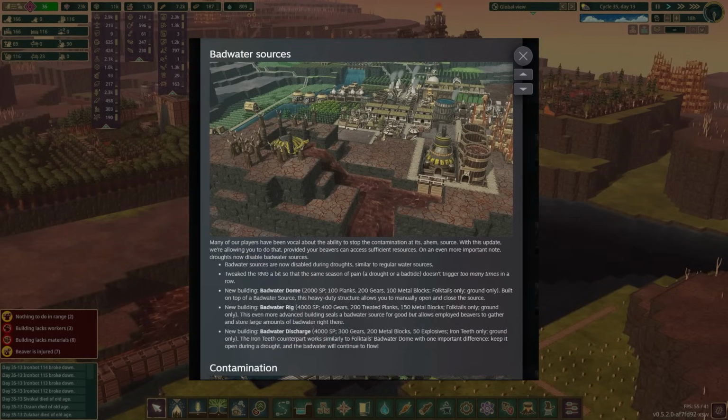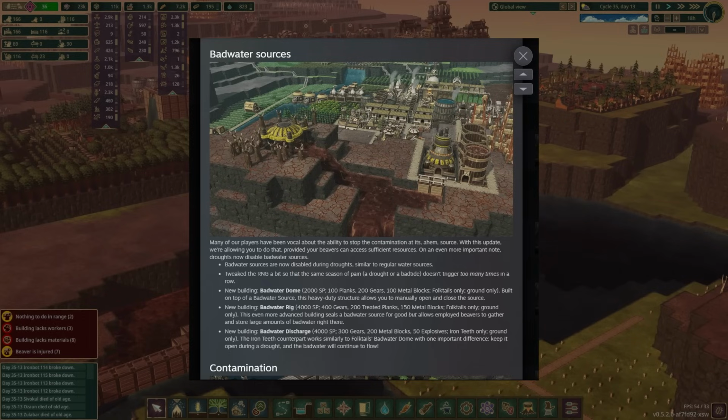But they've added a couple of buildings, and like I said, most of the stuff was for the folktales, so we're not going to spend too much time on it, at least not yet, until we get into the folktales videos. But what they've done is they've changed the way that you interact with the badwater. So you can see on screen I've put in a little bit of the update page.